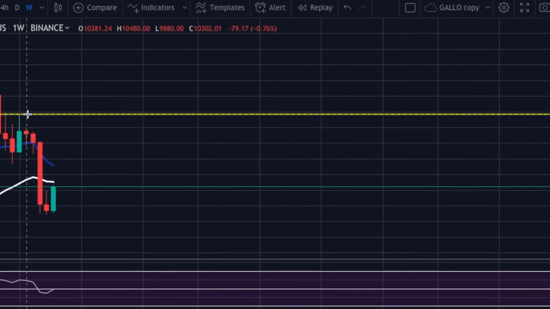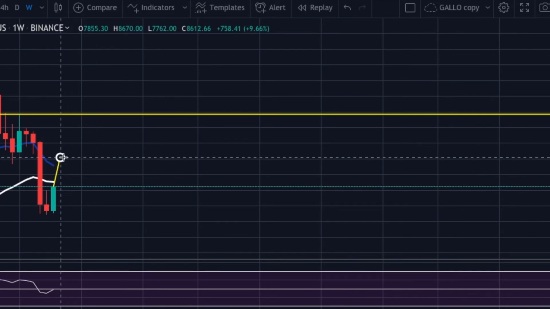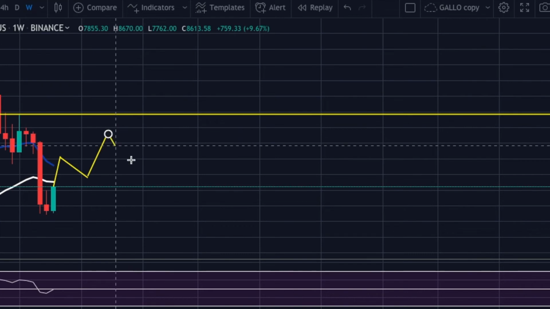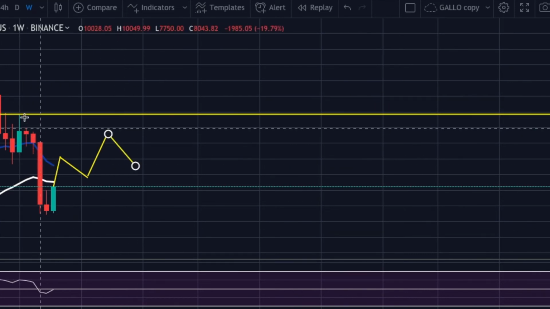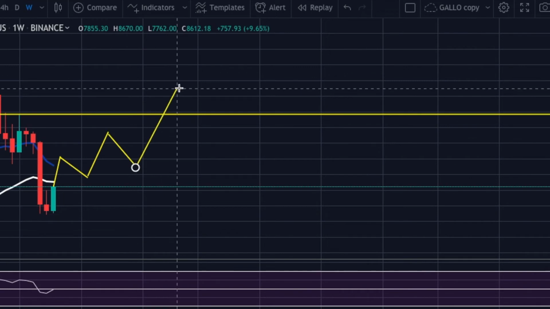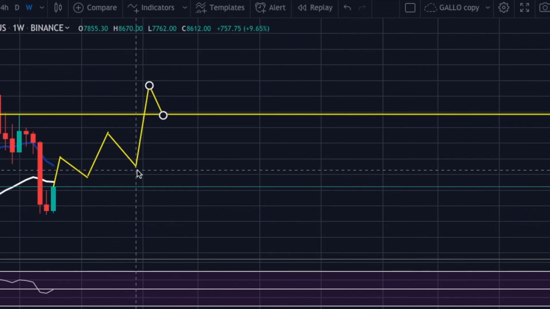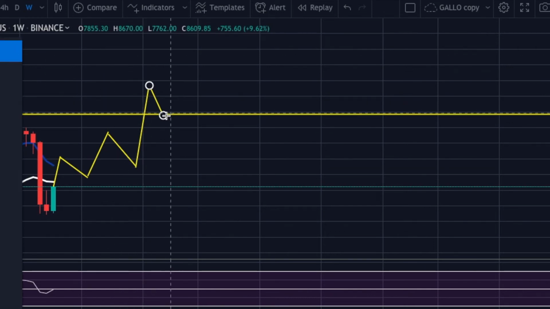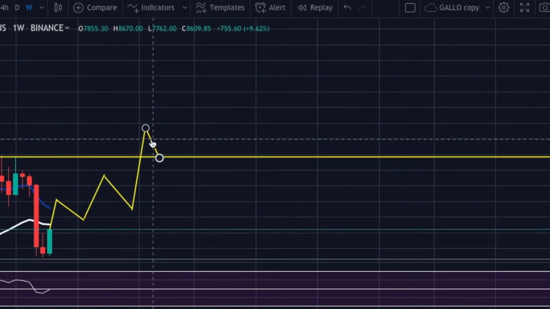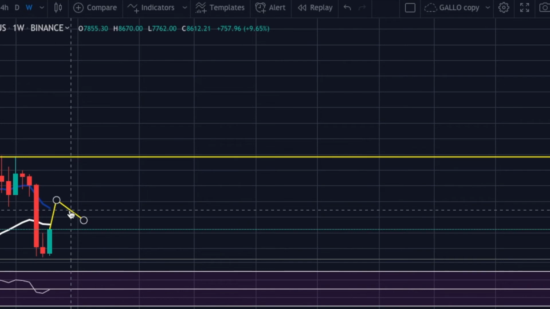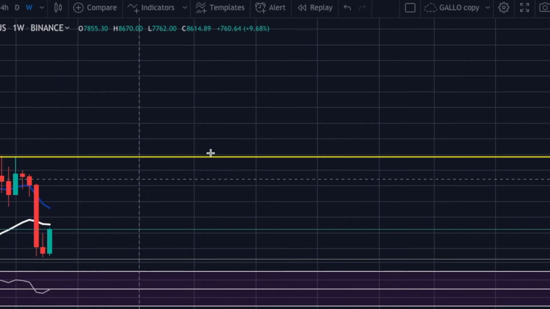In order to go up, Bitcoin has to make higher lows and higher highs and form a pattern where we can break this line, which is the last lower high on the weekly, get across, go back, not break the low, and keep climbing. We can do that straight away, as Bitcoin has shown in the past several times. Bitcoin has the power to do that, or we can go in slowly within 5 months or 3 months.